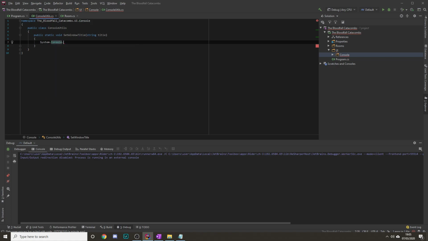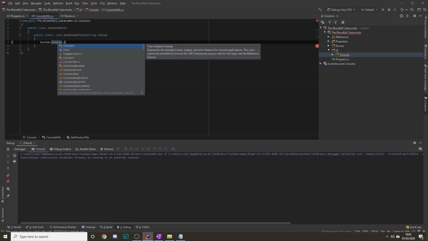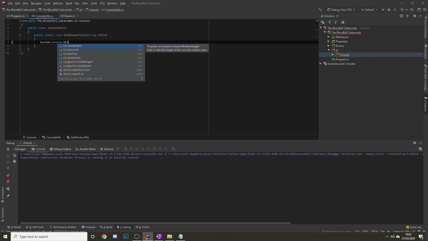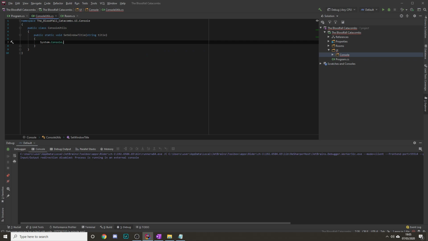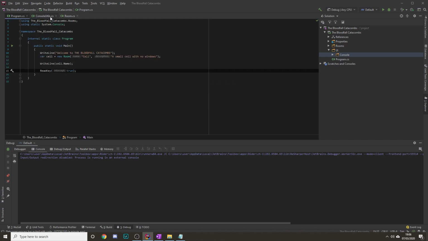System dot console dot window, title. Title. Yeah. Probably slightly over-engineered that there, but it doesn't matter.